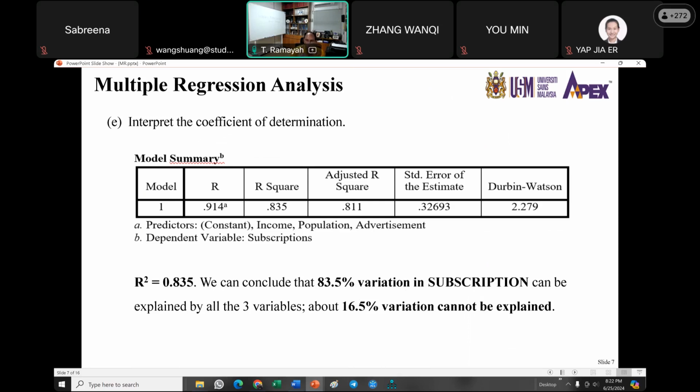That is why we don't get 100%. And there's no way you can get 100% unless you have 20 variables in the model. So 83.5% is already pretty high for any regression analysis. So that's how we interpret the R square. If you get 20%, you should be worried because usually you don't get that kind of numbers with this independent variable. Should be higher. That is how you answer the calculation.